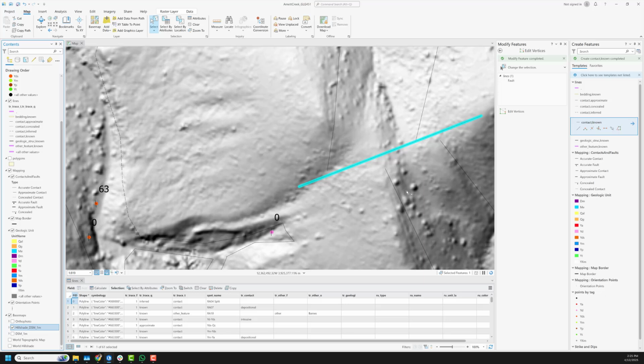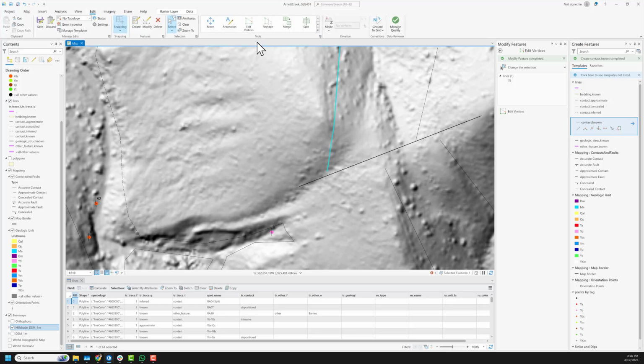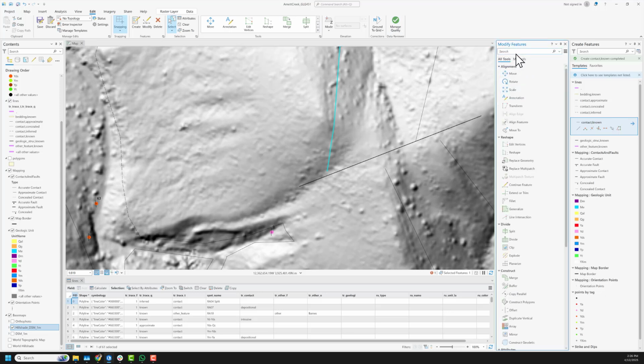So I've got that fault. Maybe it's okay. I'm going to then select this other feature. And now if I go to my edit here, I want to edit these vertices, which remember also have the modify tool out here, edit vertices right here.